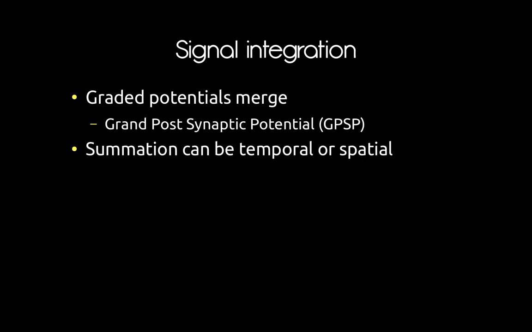The grand postsynaptic potential is just the summation of all these different graded potentials that were caused by other neurons and these synapses, but also sometimes these graded potentials can be coming from some other sort of activation of that neuron as well. So we'll have both of those things going on. And this summation can either be temporal or it can be spatial. So we can be summing in time, and we can also be summing in space. That might be a little bit confusing, but let's talk a little bit more about how that could happen.